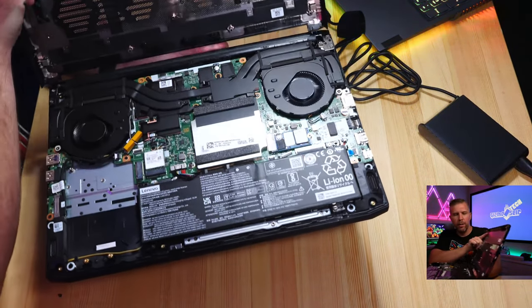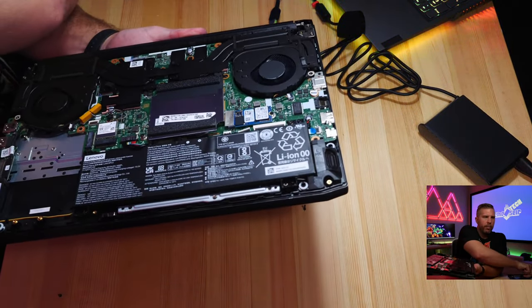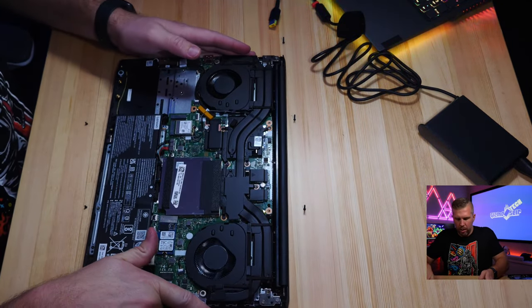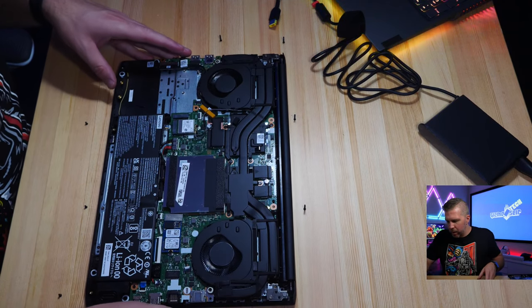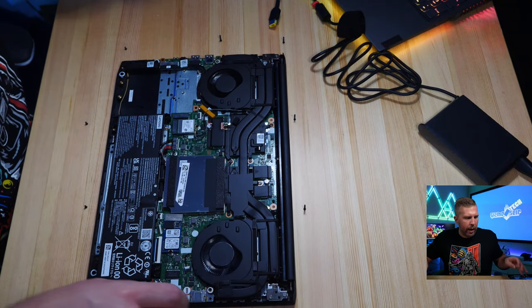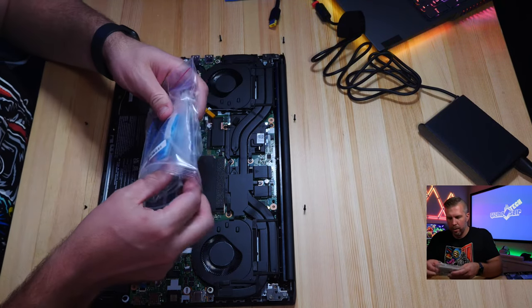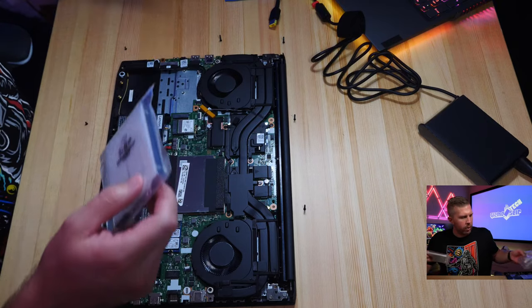Okay, so there's the bottom coming off. Bingo. All right, and you can see where you would install that 2.5-inch drive. So let me go ahead and show you that.